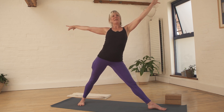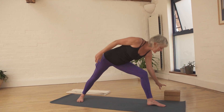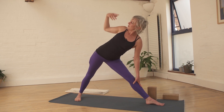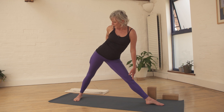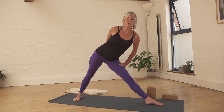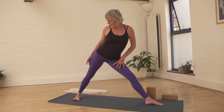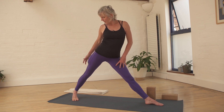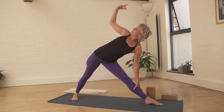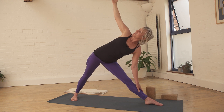Opening up and then coming to your Trikonasana — triangle pose — using bricks if you prefer. Wherever you want to be in your pose is good. Reaching and opening up, maybe wanting a little more opening across the chest. In this right leg we've got some external rotation if you've gone to the right; that left leg, if you've turned the toes in, there's a bit of internal rotation of the hip joint inside of the pelvis. We're going to keep moving all the way around this right hip initially.